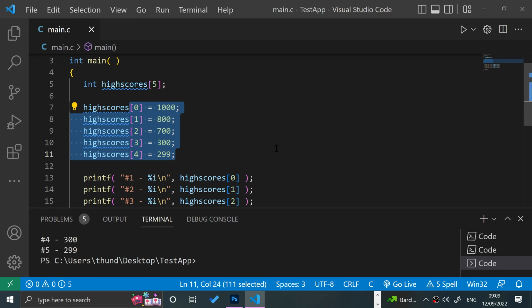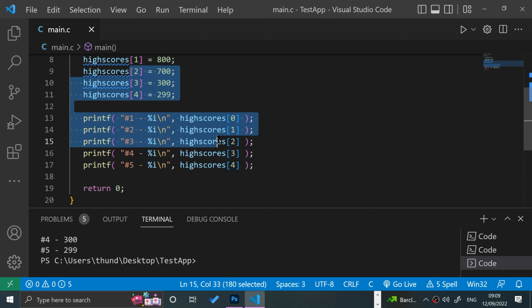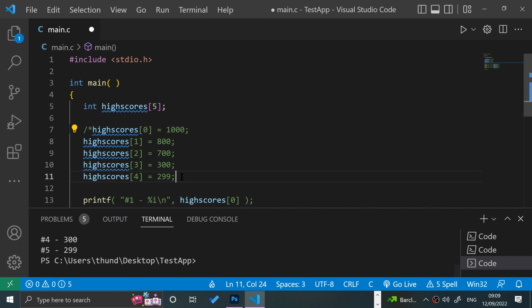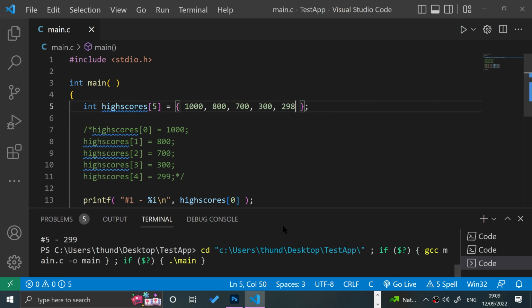But what I was going to show you is you don't actually just need to do it like this. So if I comment all this out just up to here, what you can do is say equal on the same line, curly braces, and then put the values here. So I could put 1,000, 800, 700, 300, and I'll do a slight difference so you can see that it is different. 298.